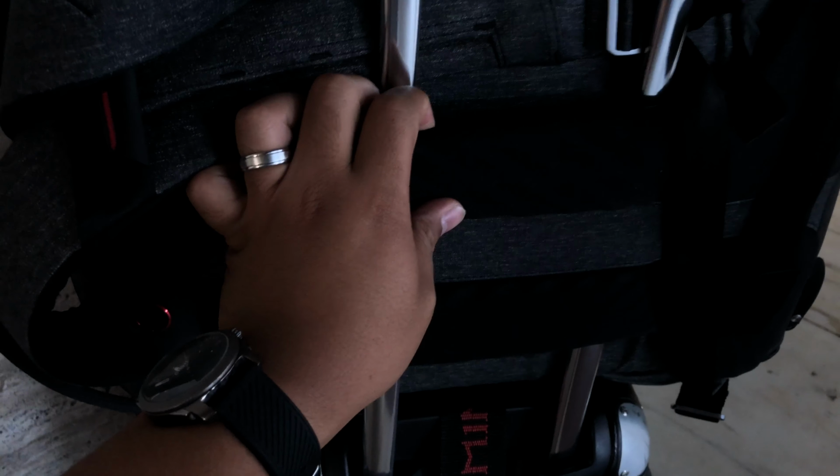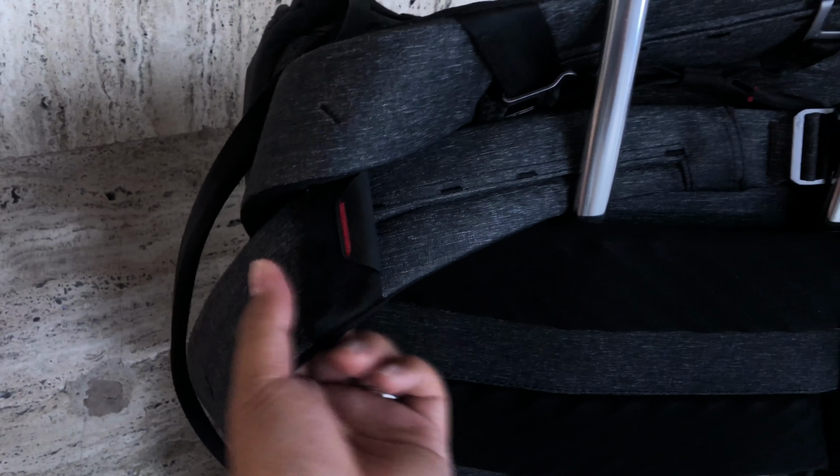Here at the train station, I wanted to show you something really cool about the Peak Design Everyday 30-liter bag. It's a simple thing, but it makes your travel with it a lot easier to manage. So check this out. Here's my suitcase. Basically there is a strap that goes through the back behind the shoulder straps, and your suitcase handle can fit through there. It just makes it a lot easier, so you don't have to carry it around the whole time. You can just wheel it on your luggage. So that's one easy thing that the backpack does a really good job at.